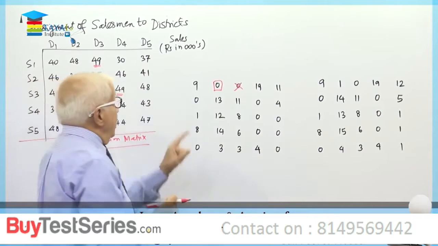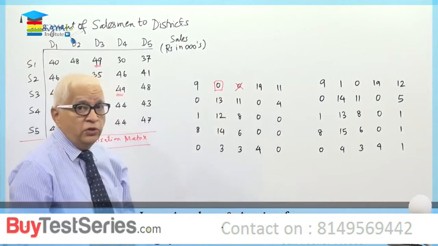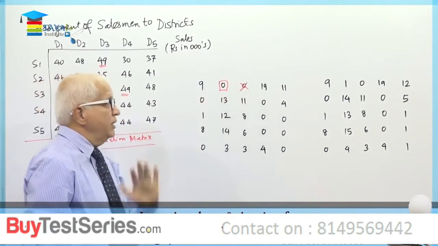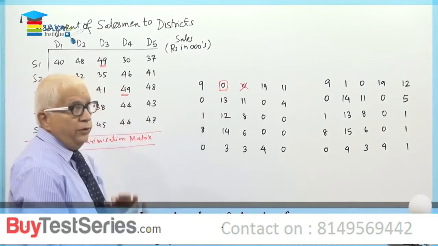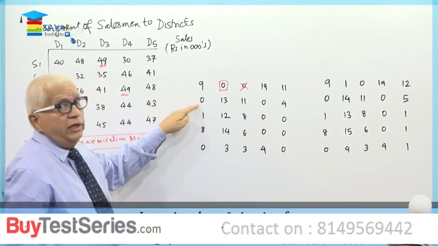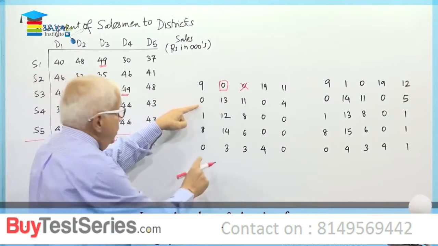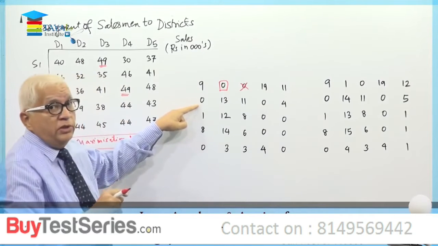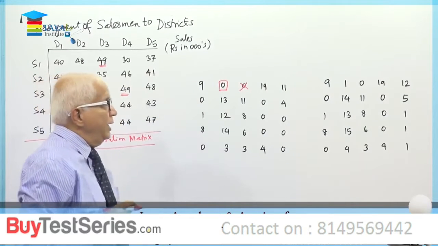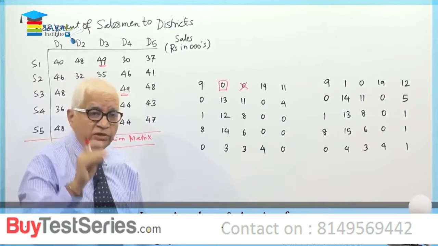Fine. Now this 0, first row, the zeros are finished. One 0 I made an assignment, second 0 I cancelled. Then I go to the second row. Is this 0 unique in the row? The answer is no because of this. Is it unique in the column? No, the answer is no because of this 0. So this 0 is not unique. I cannot make an assignment at this 0 at this stage.